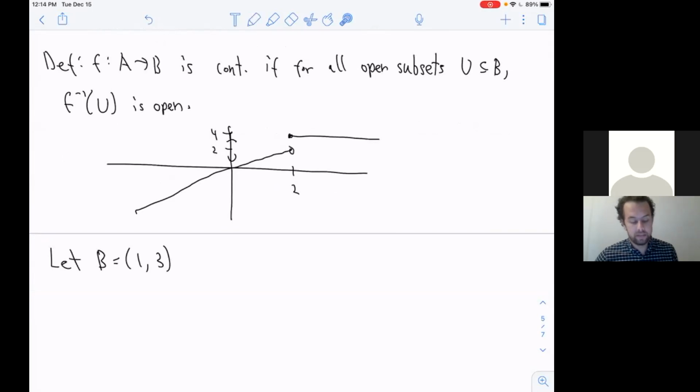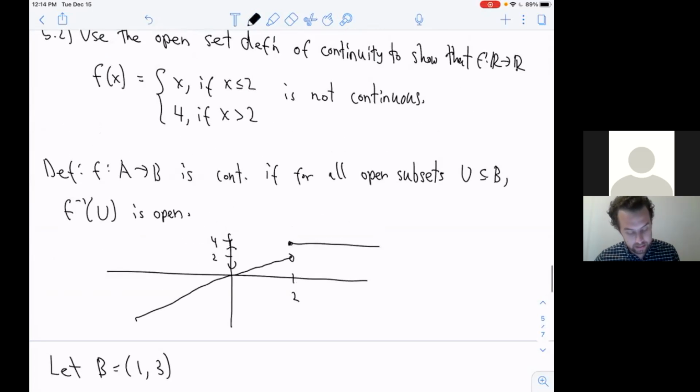What is the inverse image of that? Well, we look, where does it hit this interval? So everything up to 2 and starting with 1. Okay. Oh, sorry, I got this wrong. So it's x if x is less than or equal to 2. So this should be, this is very important.